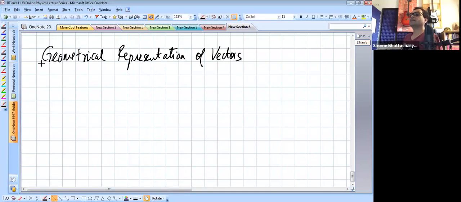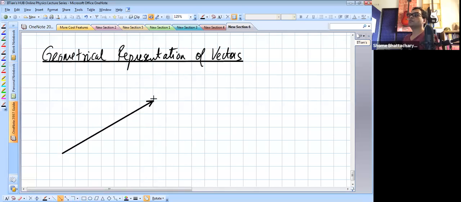So instead of writing a line like we've done earlier, with the complete description in words, how can we very smartly use geometry to represent a vector? And the answer to that is we can just draw an arrow. Because when we geometrically draw an arrow, the arrow has two very distinct features. One is the line of action along which the arrow is acting, that is, in this case, this line, and the other is the specific length of the arrow, which in this case is this length.